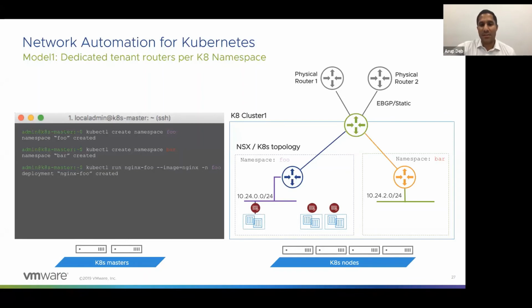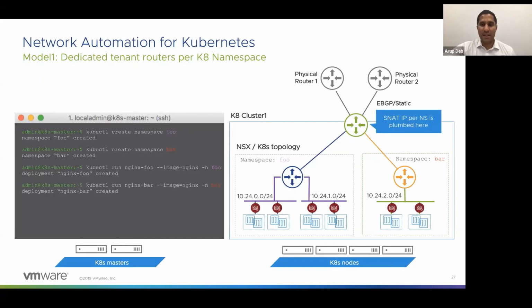So our namespace on the left, foo, our namespace on the right, bar. These are two different tenants, with one namespace each. They've both been assigned routing and basically a layer 2 network, and they're able to talk to each other through our NSX network. And all the workloads inside are actually firewalled with our distributed firewall. So each of those pods inside there at the bottom are actually hooked into a particular port. So that port is what we firewall on. So that's our main type of solution that we have today.